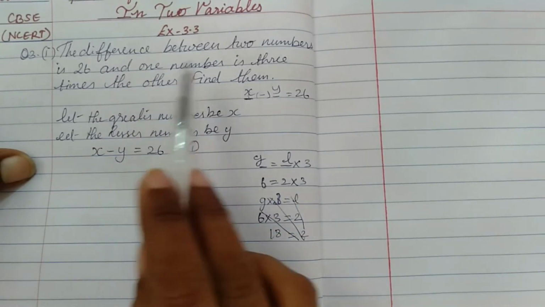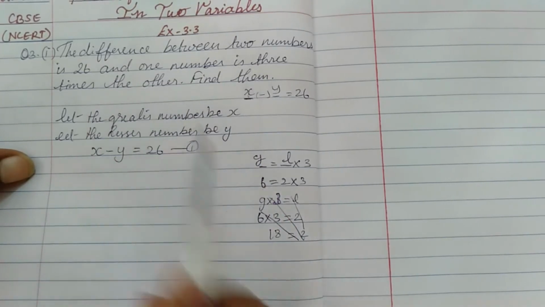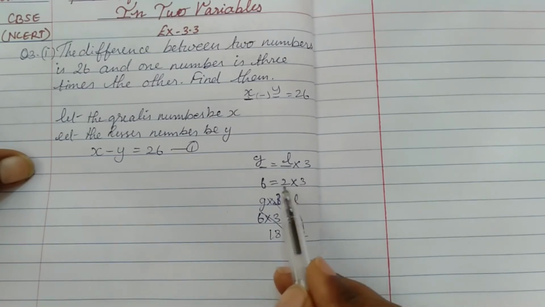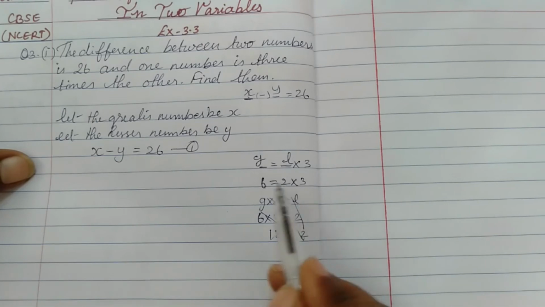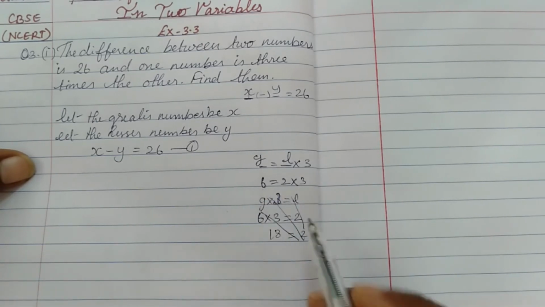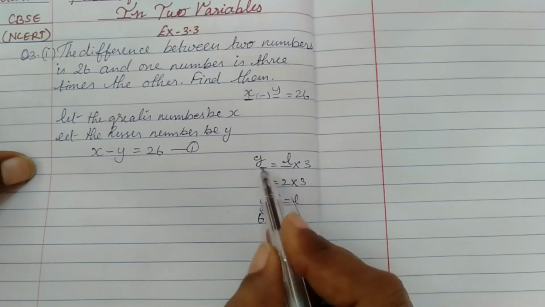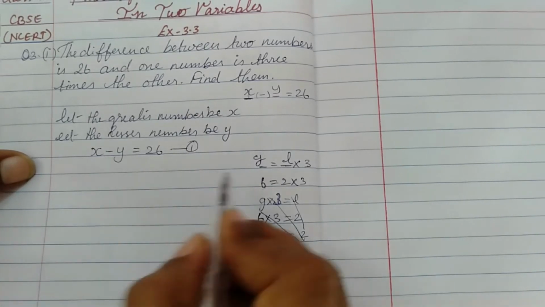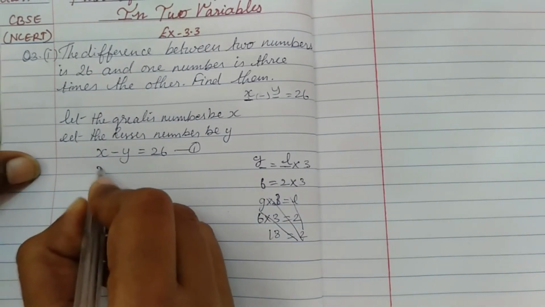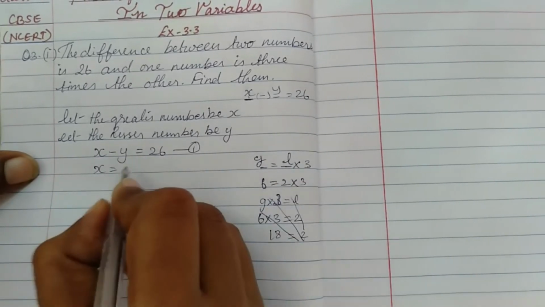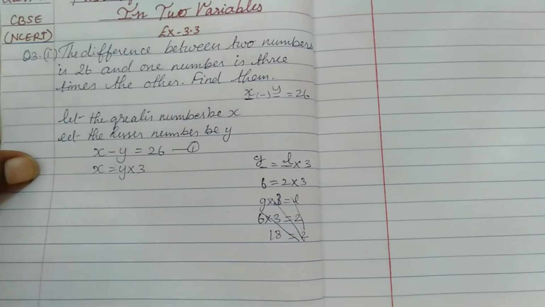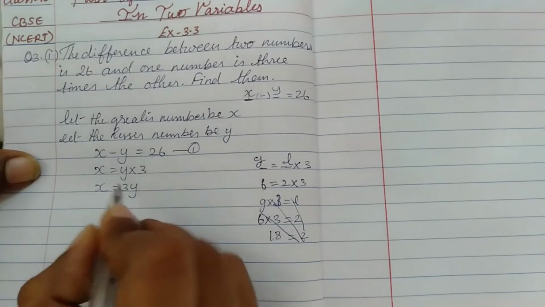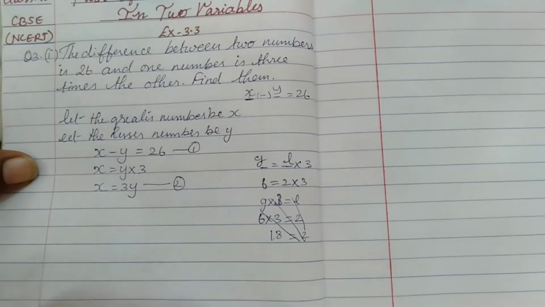Once it is given like this, one number is 3 times the other, it means that if you do this operation, 2 multiplied by 3, the value you get here should be equal to the other value. Okay, so what is the logic here? Greater number is equal to lesser number into 3. What is the greater number here? We have the greater number as x. So here x is equal to, lesser number is y, so y into 3. Okay, so simplify this. x is equal to 3y. y into 3 is 3y. So this will be our second equation.